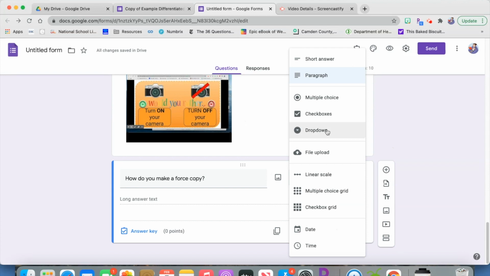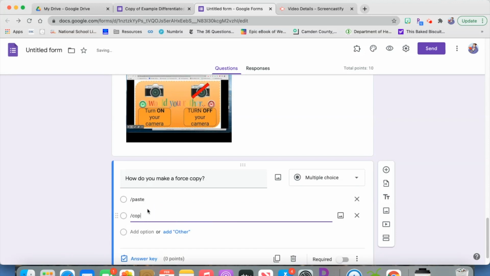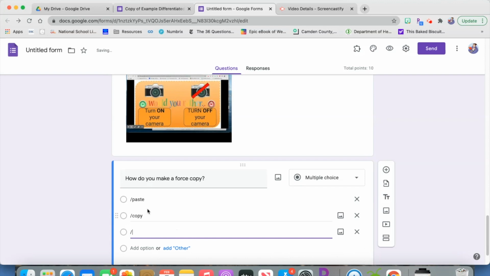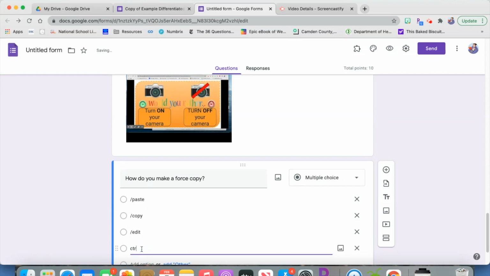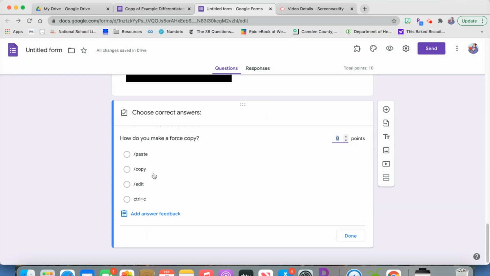It's going to be a multiple choice answer: backslash paste, backslash copy, backslash edit, or Control plus C. I'm going to go to my answer key, set the correct answer, decide how many points I want it to have, and then click done.